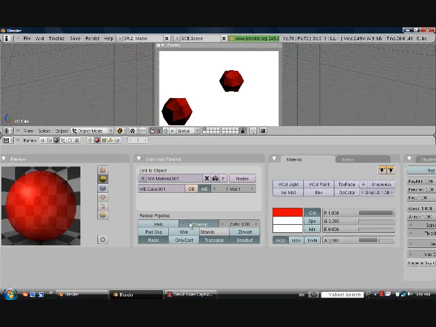But that's just making it transparent. It's not giving you any options to bend the light or anything like that, or samples or anything like that. Okay, so anyways, let's just disable that.